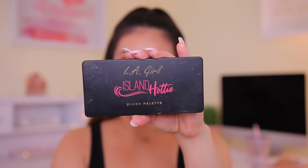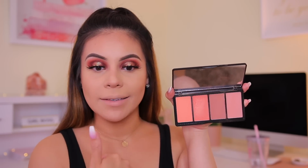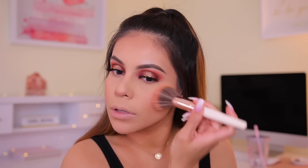For blush, I'm gonna go in with the LA Girl Island Hottie Blush Palette. This is literally like my dream palette. So I'm basically just gonna mix all of the shades. I love these two in particular, but mixing them creates like the perfect color. Give you that really pretty light wash.